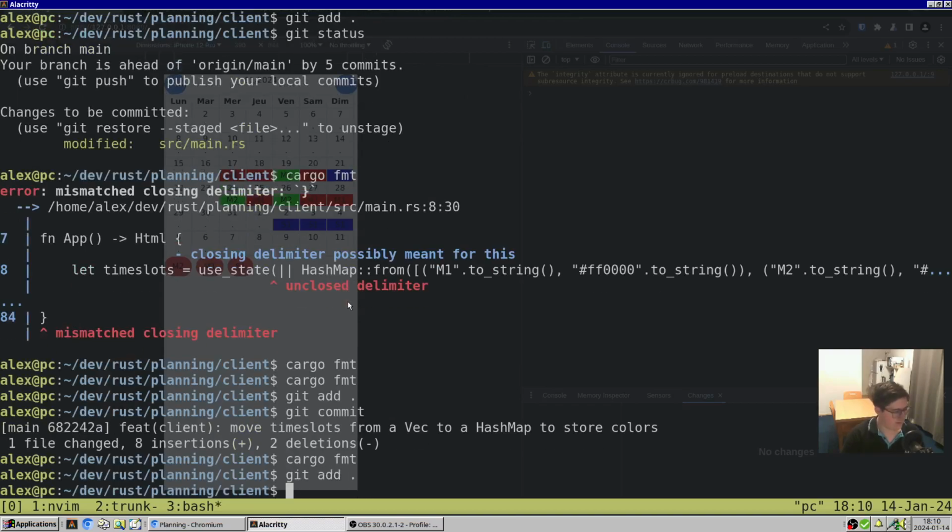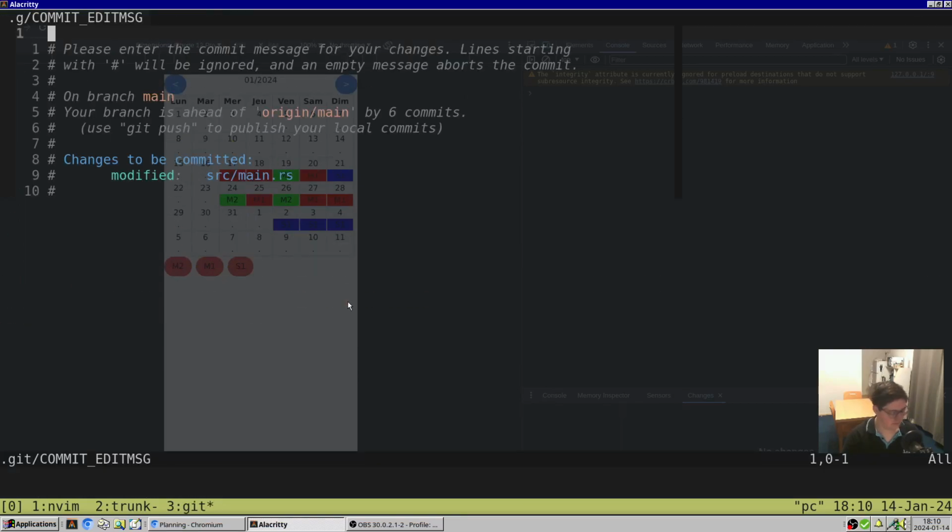And let's add and commit. So this is a feature, and this is show time slot colors in calendar.